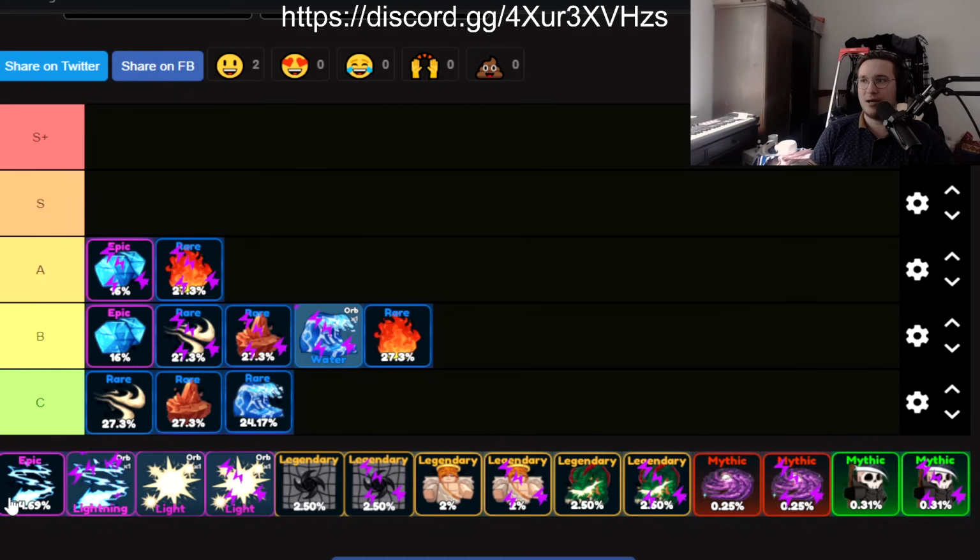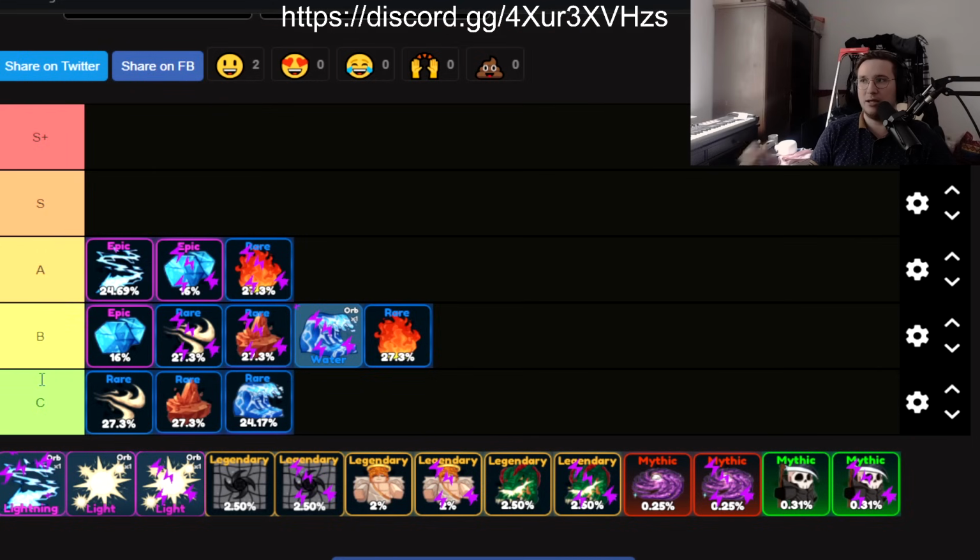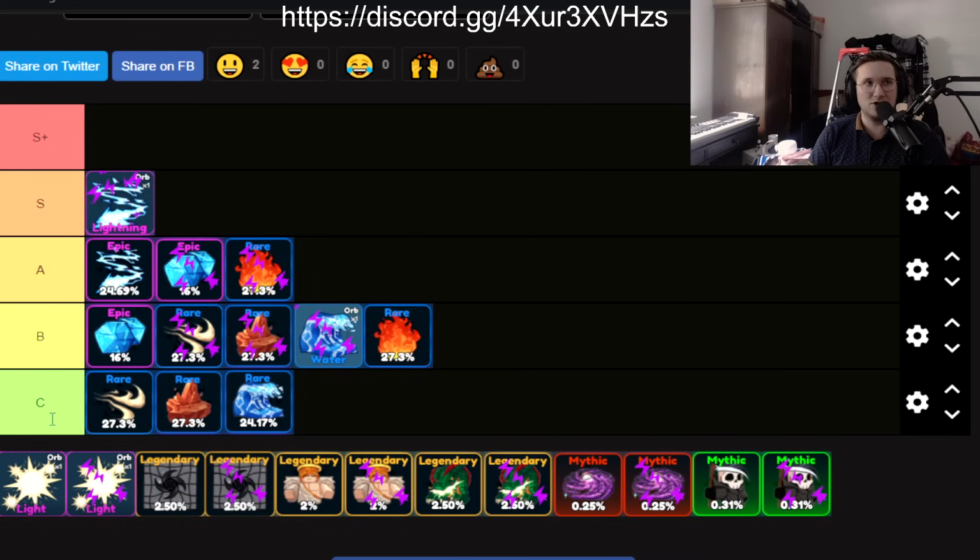Lightning is really good. I'm gonna put lightning above corrupted ice actually, because lightning is good, but it actually got nerfed. So I think it's a perfect mid-range A list category. But if we talk about the corrupted lightning version, I'm gonna put it at S tier because it is really strong.